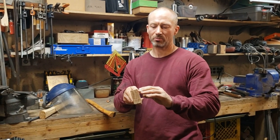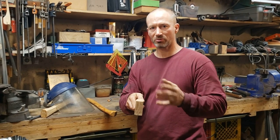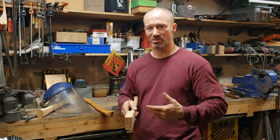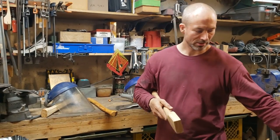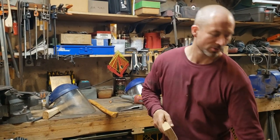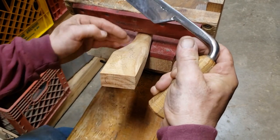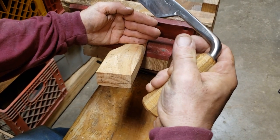I'm gonna do the rough establishment of that with the draw knife, and then refine it with a spokeshave, rasps, scrapers, etc. And that's all done for me on the shave horse. I need to cut down to the line, but it needs to be very gradual from about yay far back.